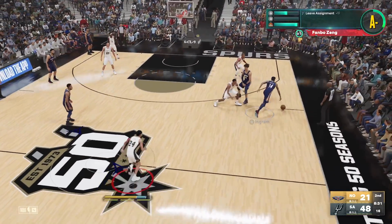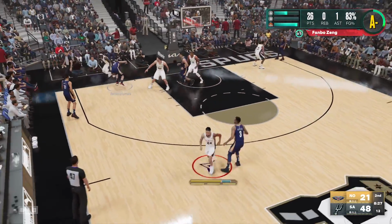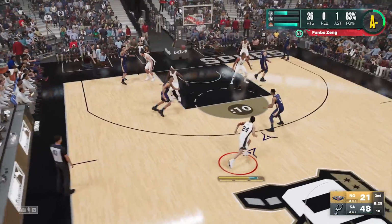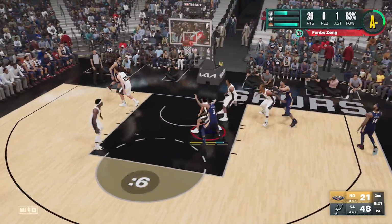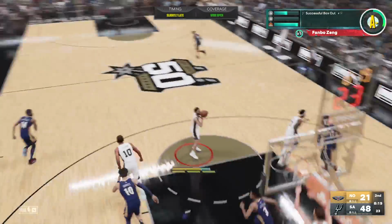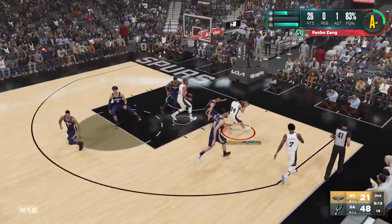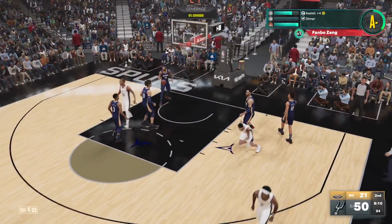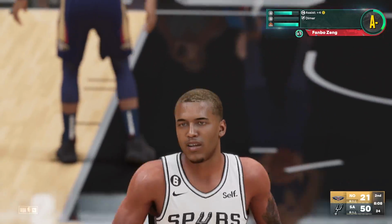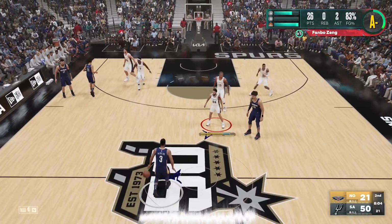Hayes finds Ingram. Hayes with a screen on Johnson. Knocked away. McCollum outside. Outside for Ingram. Here's the three. Rebounded by the Spurs. Bertle's got four rebounds now. Yeah, bottom line for this Pelican squad, they need to get better on the defensive end. They may have to get more 3-and-D type of guys on this roster. They've been the more poised team tonight, and the score reflects that.